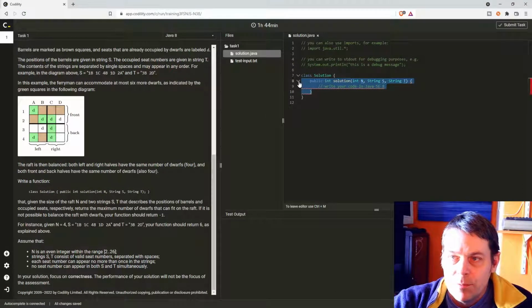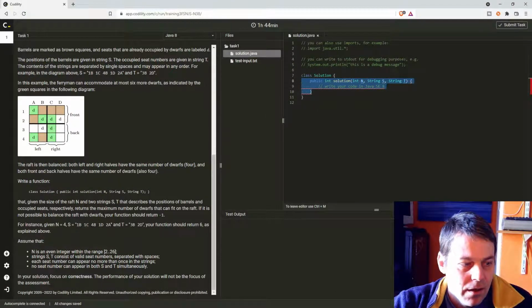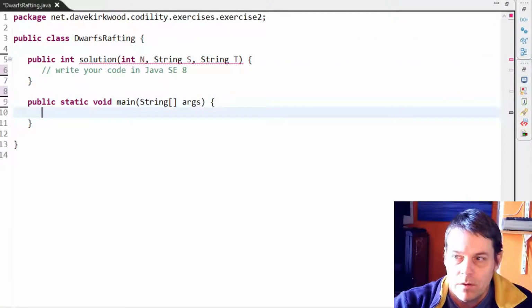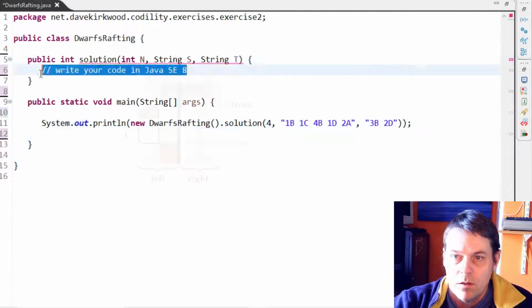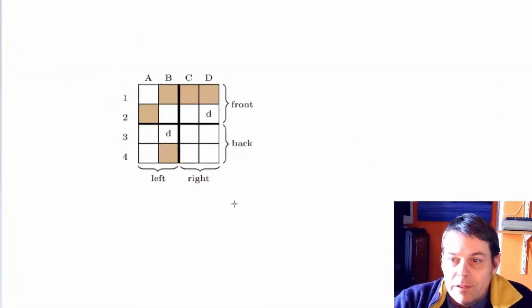Okay, so I'll just prepare the class and then we'll get straight into it. The first thing I'm going to do is create a raft class. That is an obvious candidate for just a 2D array, but I'm going to wrap it in a class so we can do things to the raft.